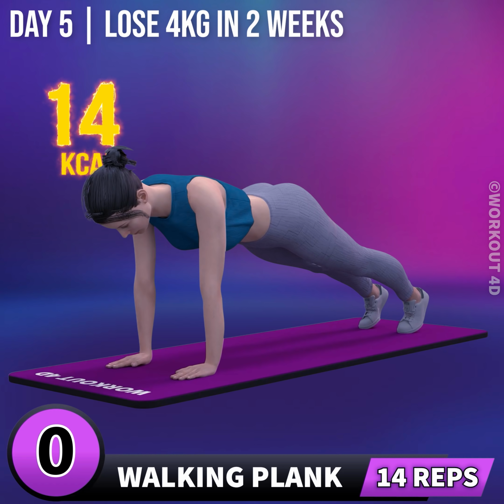Next exercise is walk in plank. In 3, 2, 1, go.